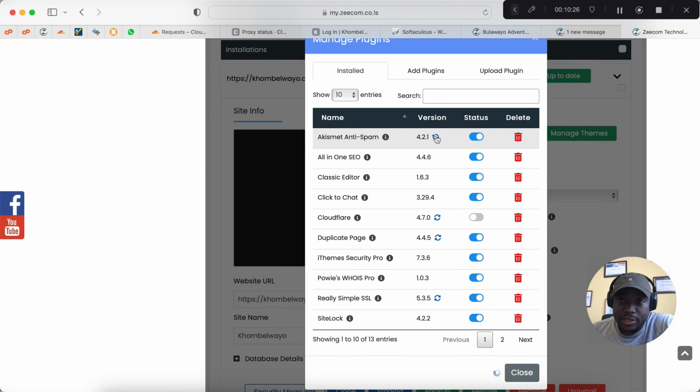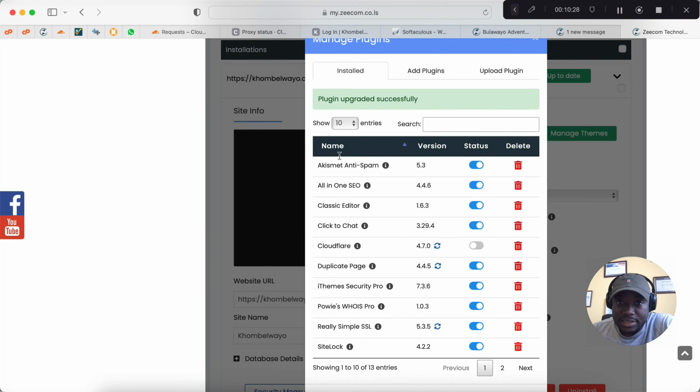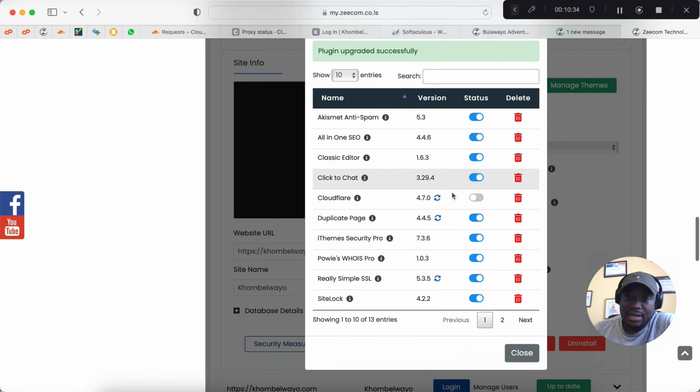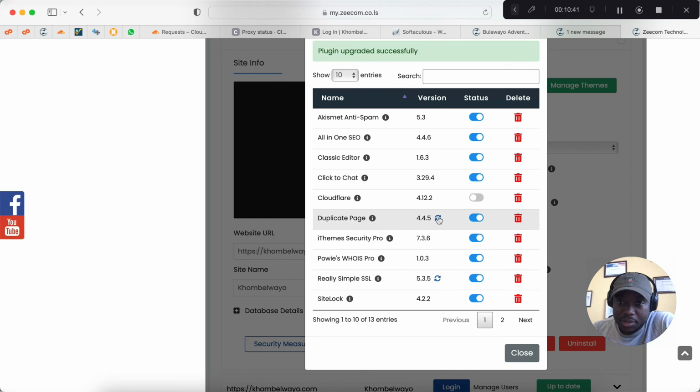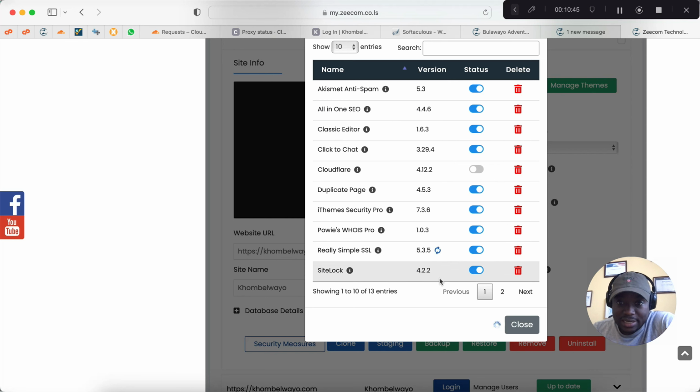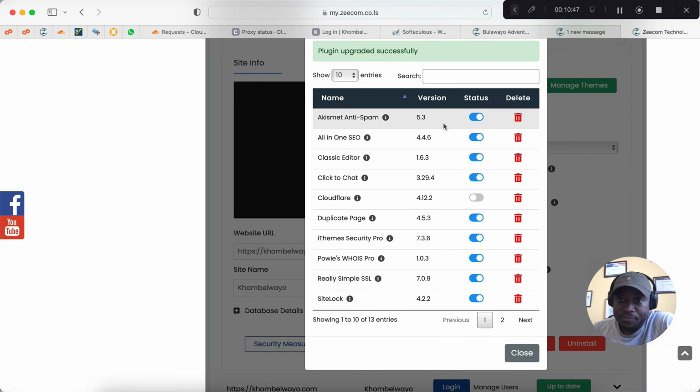So you want to click here to update this anti-spam Akismet plugin, the Cloudflare plugin, maybe the duplicate page plugin. You actually see all those plugins that are outdated, and you can just click on those, and you can delete them. Sometimes you have a conflicting plugin that makes your website not load. So you can delete it here.